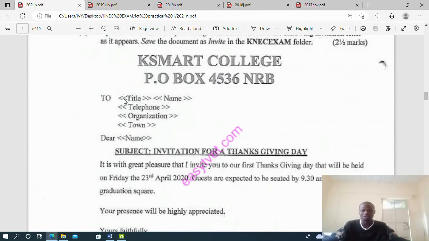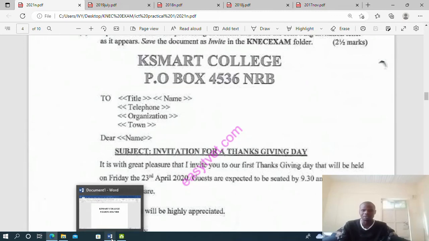So these angle brackets here, which are on your keyboard, are usually found after the letter N on your keyboard. After the letter N, in primary we used to call them the greater than and less than buttons. They are the two buttons immediately after the button M. Okay, so we'll type 2, then title, then a name.